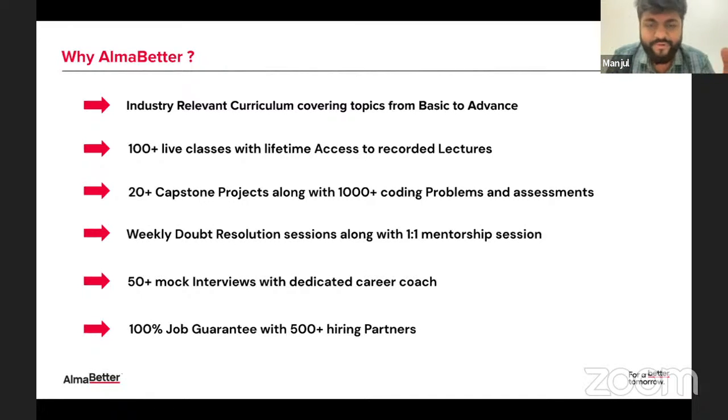This is a 100% job guarantee program that we offer. So if you're following the entire process well, attending your live classes, revising through recorded lectures, doing your problems, quizzes, and assignments on a daily basis, practicing hard, working on your capstone projects, taking the mentorship sessions in the right way, and getting yourself groomed by taking all these mock interviews, you will definitely end up getting the job you're here for, the data scientist or data analyst job, or any of the profiles available in this industry. That is the reason you should always choose a platform that not only teaches you, but guides you in the right way with the relevant topics present in the industry.